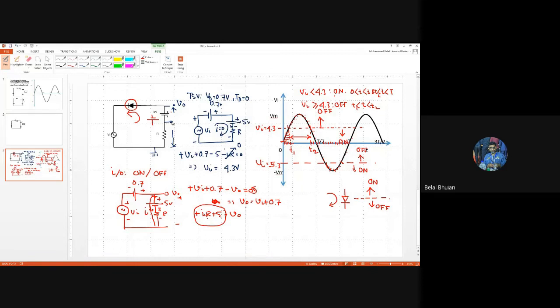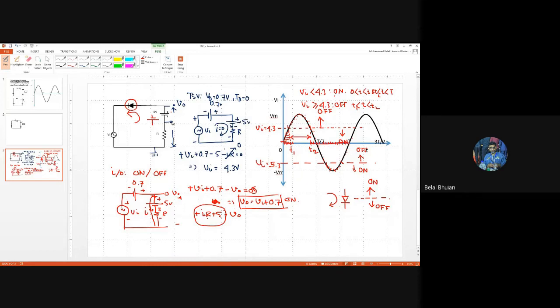কখন? When is this relationship valid? বলেন তো? As long as the diode is on. এখন আমরা জানি diode কখন on? If you want to find out when the diode is on, you have to go back to this relationship. কখন on? The diode is on when Vi is less than 4.3, also when the time interval is 0 to T1 and T2 to capital C. So এই interval এবং এই interval এর মধ্যে whatever the value of Vi, we're going to apply this Vi in this relationship. So I have obtained the input-output relationship when the diode is on.